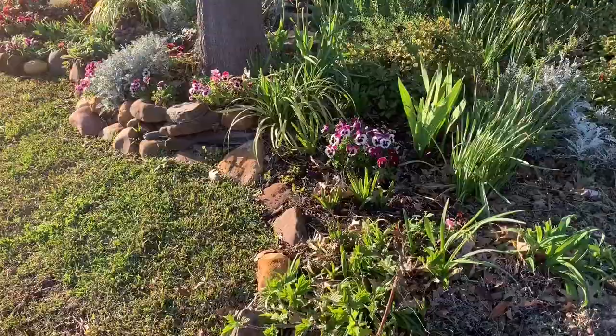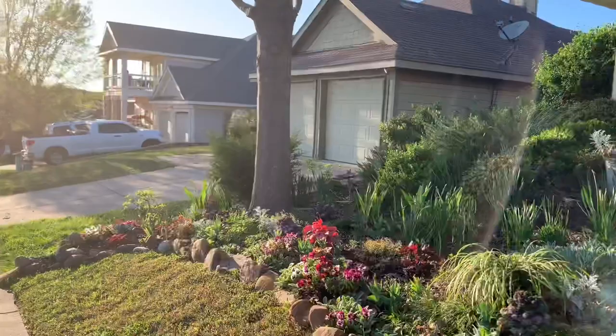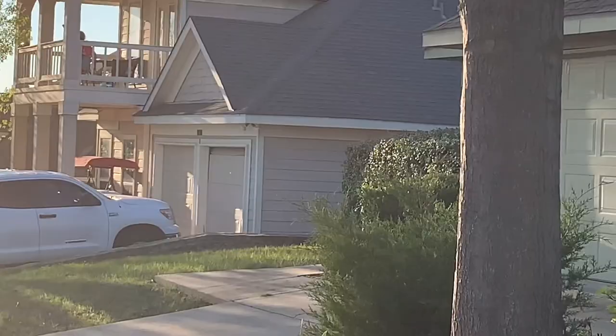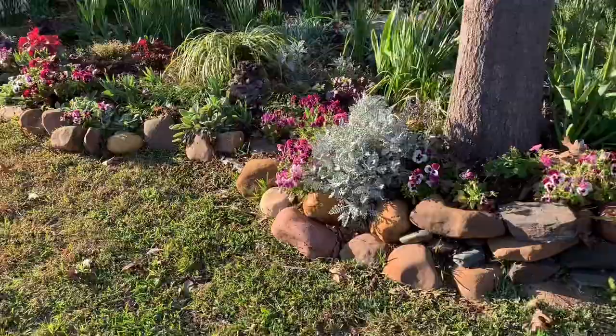I'd like to give a special shout out to Jacob's Triangle Homestead. I won a $25 gift card off Amazon from him, and that's what I used to buy these Supertunia Vista Bubblegums from Amazon from Proven Winners. And listen to my neighbor Alexis serenading us with his bassoon - it makes looking at the garden that much better. I hope you enjoy.